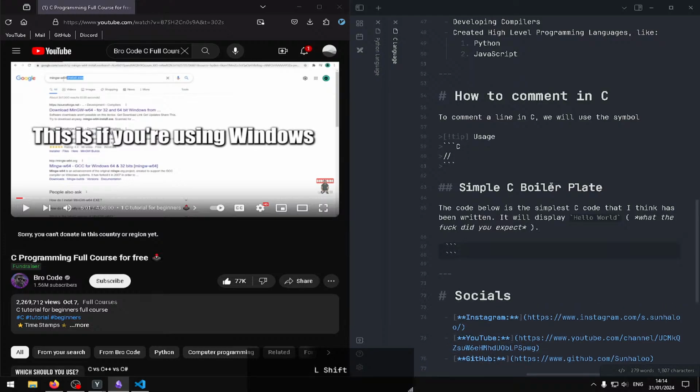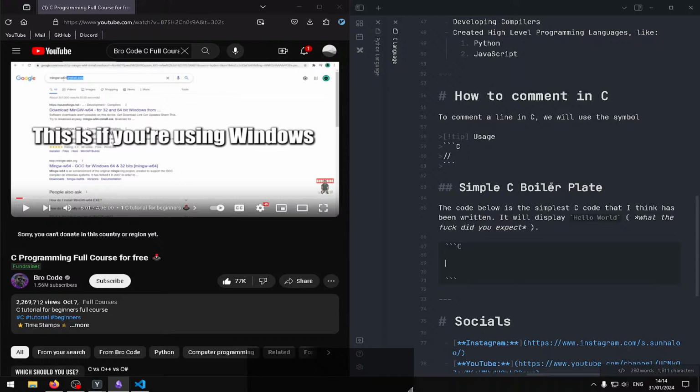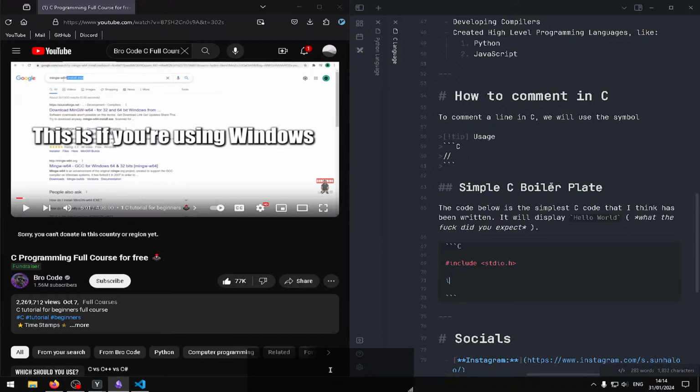So we can say C. Let's try to write it here itself. So if I do include, no, it's include stdio.h, and then int main, and then I'm just gonna open this like this, and then printf, hello world, and then return 0.